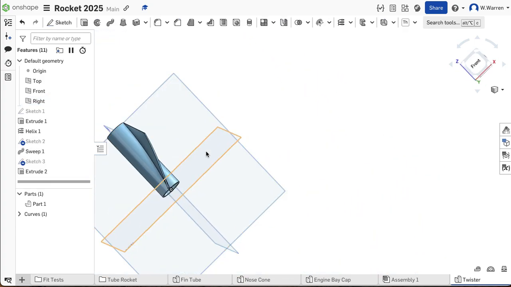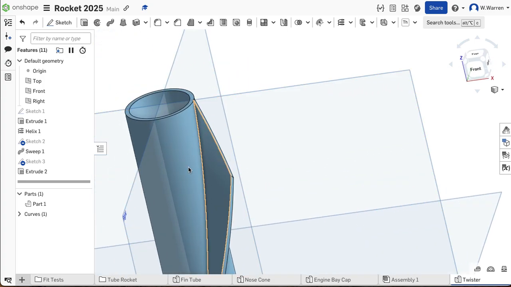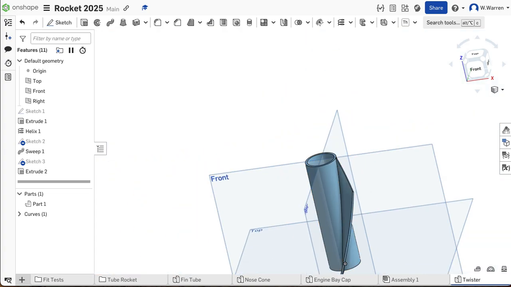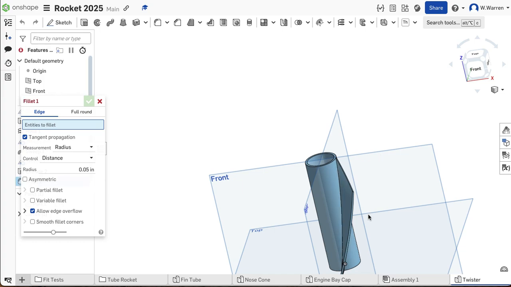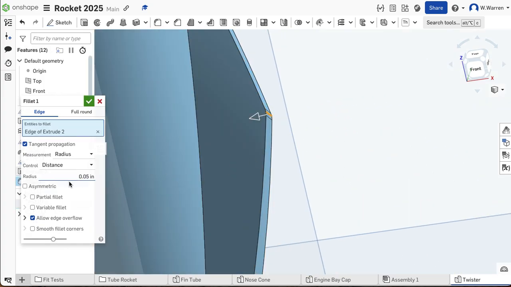That looks better, yeah. And I don't want it so thin I can't put a fillet on it. Now these are squared off edges. That's a sharp corner, and so is all this. So I'm going to get my fillet tool going, and I don't like these sharp corners. I'm going to get rid of that guy. In fact, I'm going to make that a pretty big fillet, like maybe, see if it'll take 0.5.